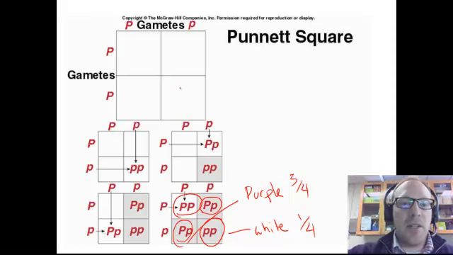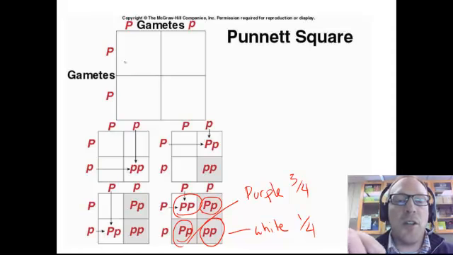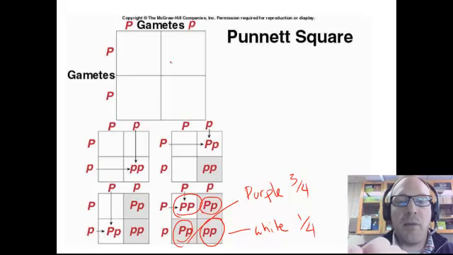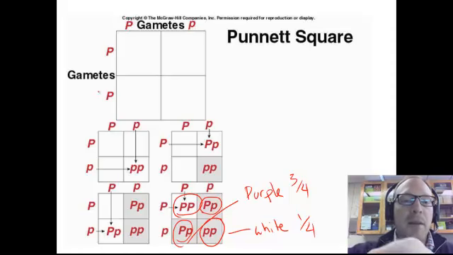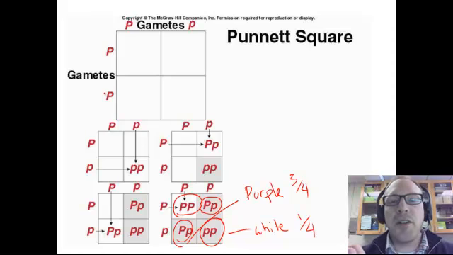Now this up here is a different situation. What I want you to do is try to put this down on a piece of paper and try to figure it out for yourself. We've got a heterozygous parent here. That's a capital P. This is a lowercase p here. And this is a homozygous dominant parent here. Fill in the square yourself. See if you can figure it out. Pause the video and do it.